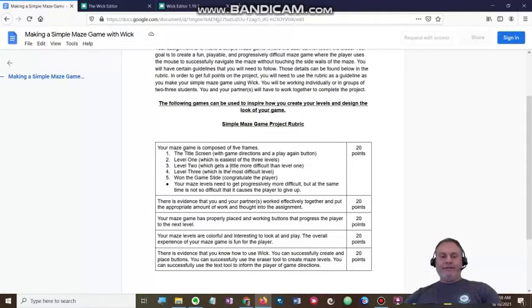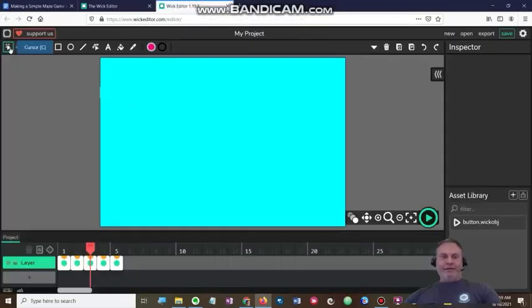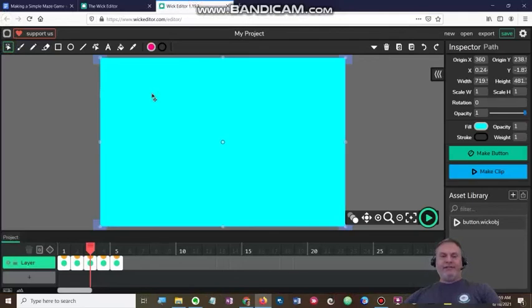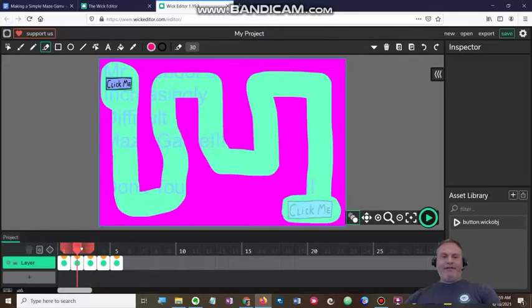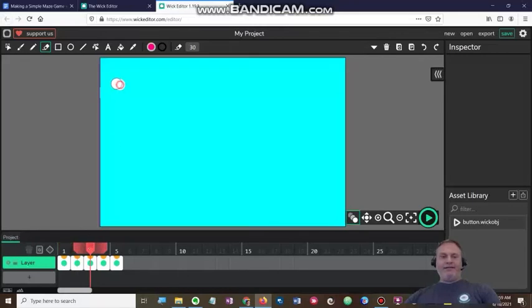Now if you remember, we have to get increasingly more difficult. Okay, so I'm here. I have my cursor tool selected. I'm going to select the blue rectangle that we created earlier. Okay, and I'm going to also get my eraser tool. Okay, I want to turn on onion skinning so I can see things underneath. Now you'll know onion skinning is on because you'll see those little wings come out from the time slider here. Okay, I am going to try to kind of eyeball the area where I think the click me button is, and I think it is right about here.